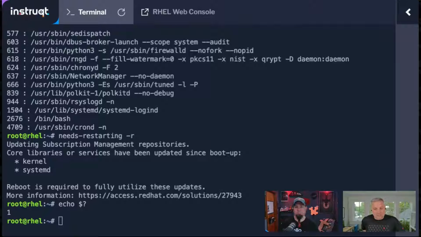Right, the others in the list are restarting. There were also some services that you could restart. So you could use your system to restart them, removing them from memory and loading them back into memory. That would make sure that you're running the updated version of it in RAM.